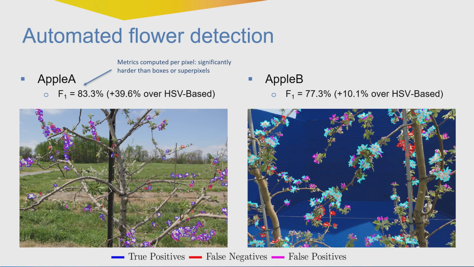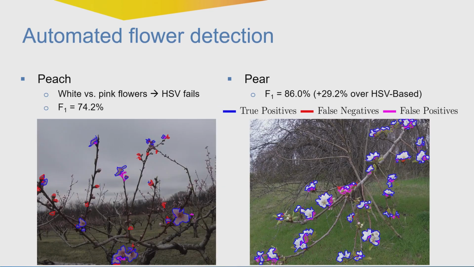So once again, without talking too much about metrics, here we have in blue what is correctly detected. We have in red what is missing from the detection, what should have been detected but was not. And in pink, things that were detected but aren't actually flowers. So in a nutshell, we can detect pretty well. We were very happy with the results, both for the test part of the data set we trained on, which is this one, and also for other data sets not seen during training, like this other one, where you have some mistakes that are normally small leaves directly illuminated by the sun, so they shine and look a little bit like a flower. So this is one failure case we need to handle.